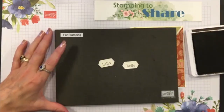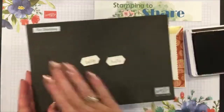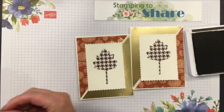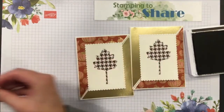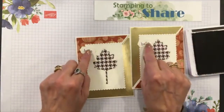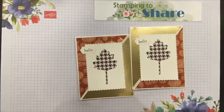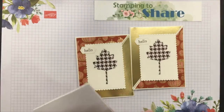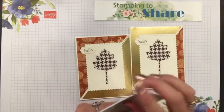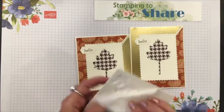Perfect. Now, because I don't like touching anything that's just been freshly inked, I did do a couple in advance right before the video started. And so I've got those all dry and ready to go on the card. So that's what we're going to put on the card. And we're going to use little mini dimensionals. So let me get my mini dimensionals out here.